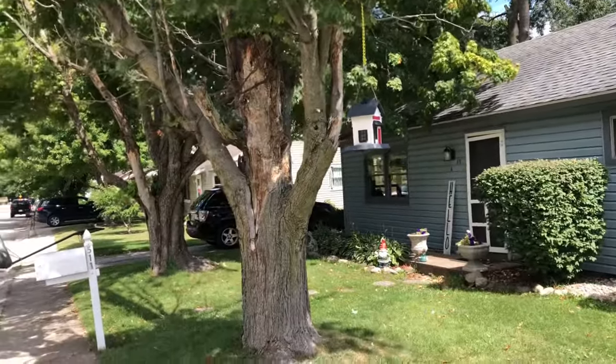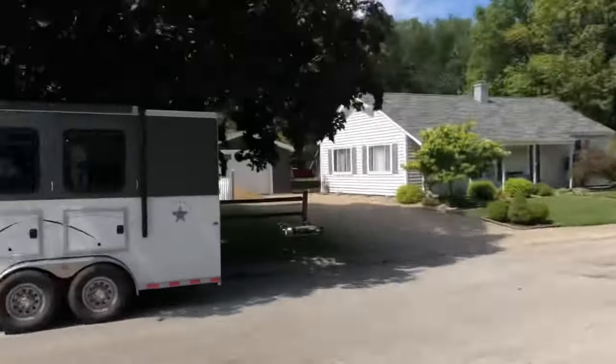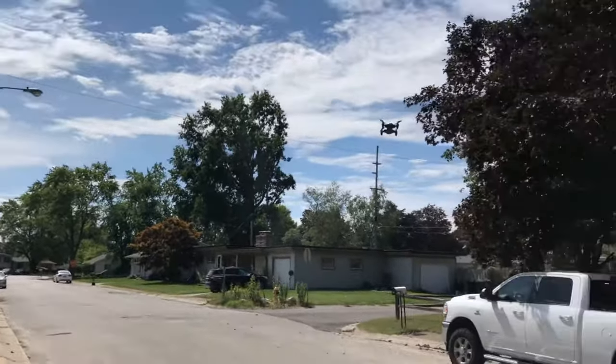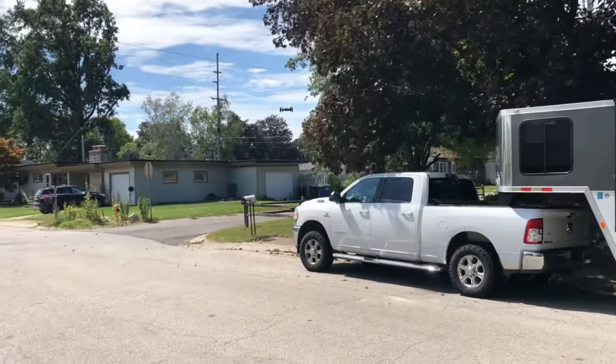Wind blowing it. Get away from that tree there. As the wind kicks up, it's a little breezy for this little thing. So there's our yaw, second rate yaw.